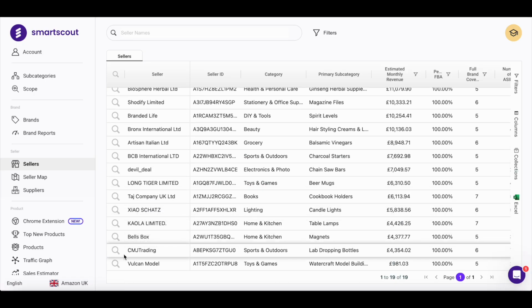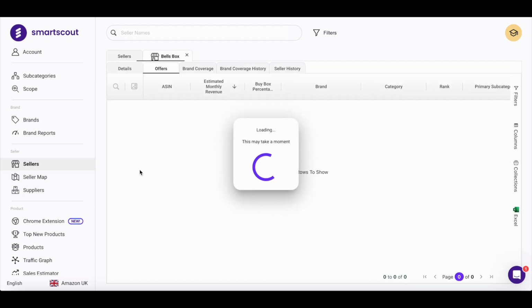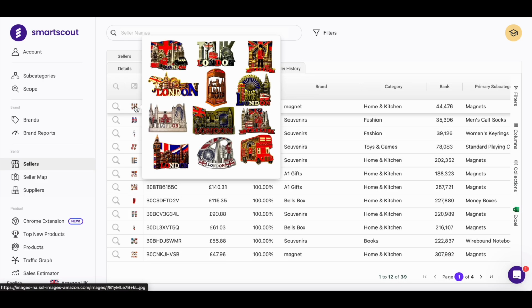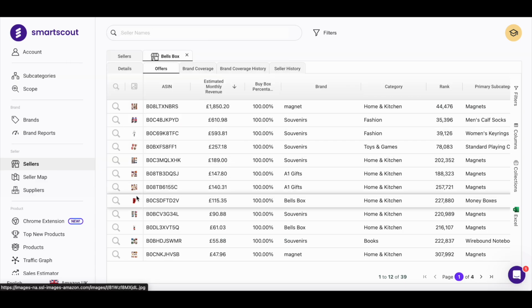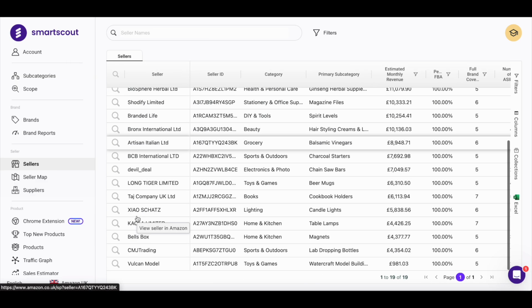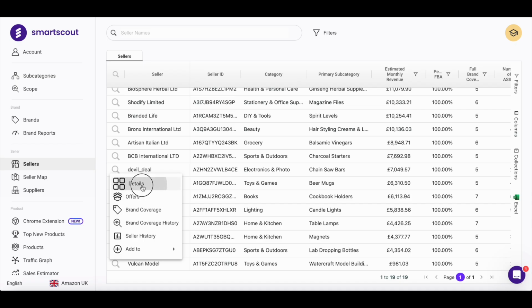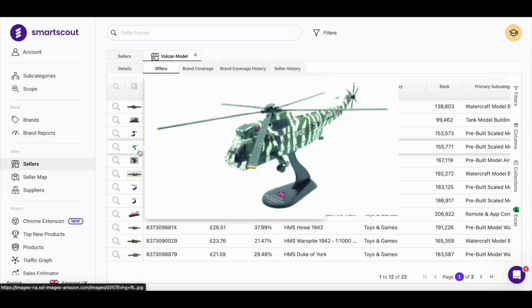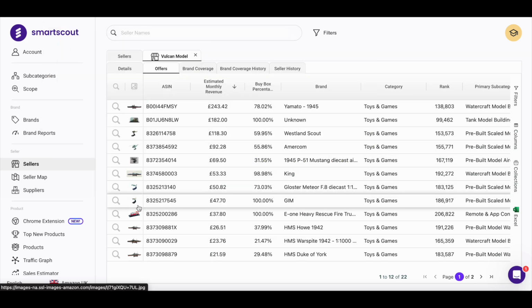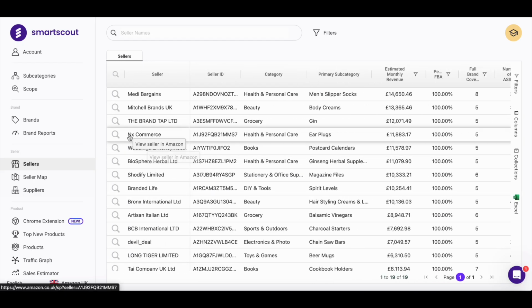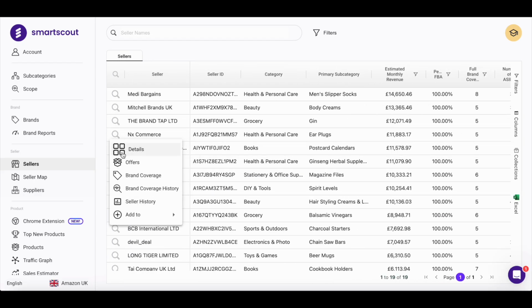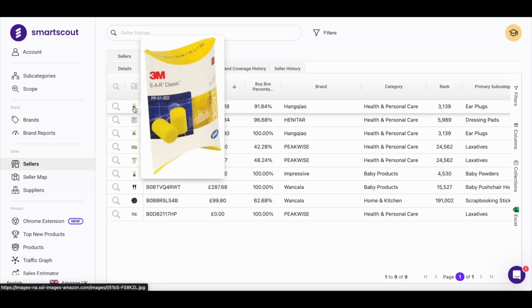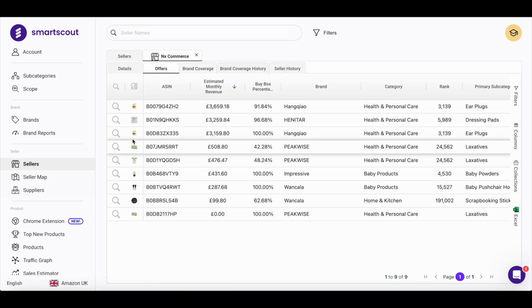And we can take a look at Bell's Box. Go through the sellers until we find something that is potentially branded a bit more.